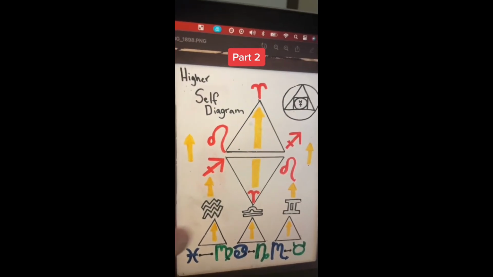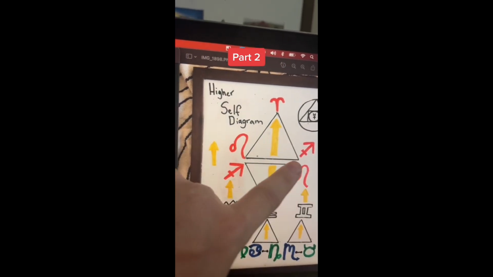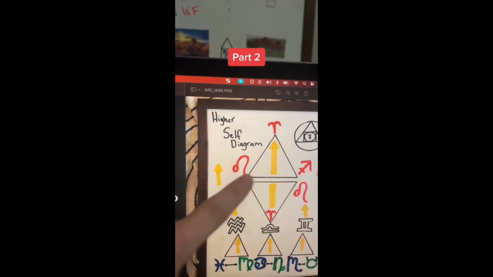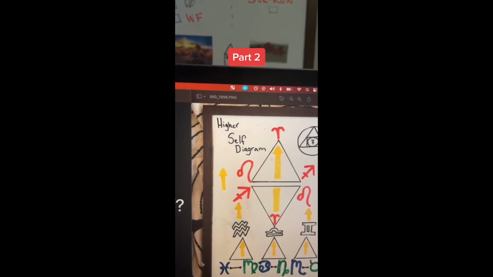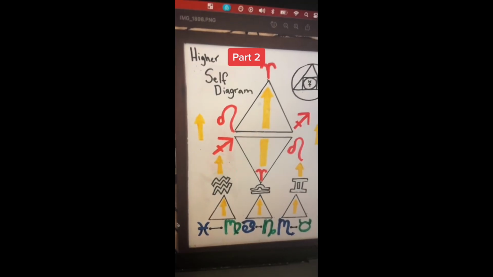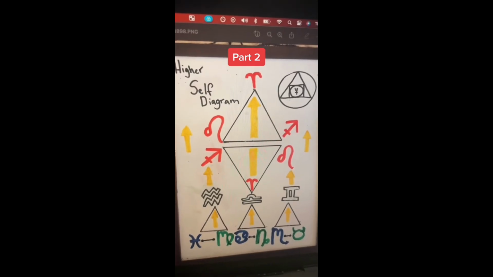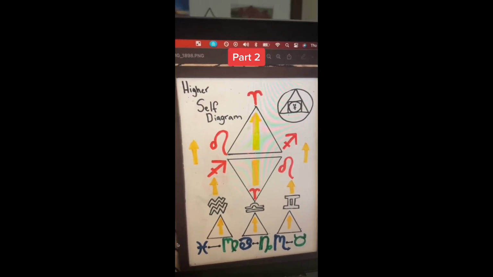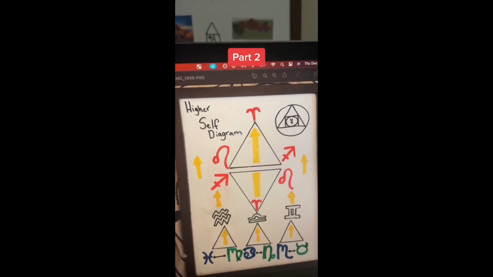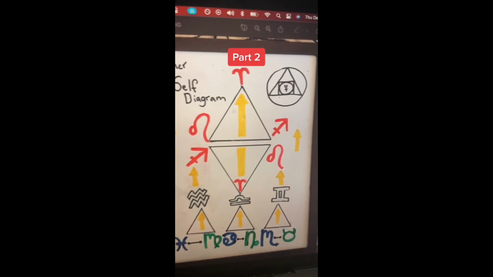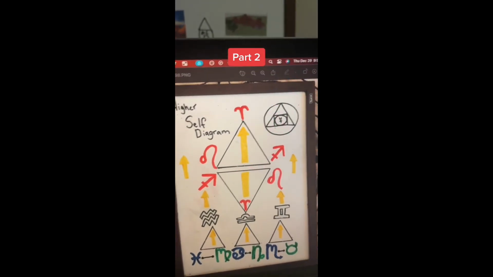And full disclosure, this isn't a full diagram. If this were to be full, this right here would be mirrored. So it would be this right here just mirrored up there. It'd be the same thing down there, up there. And if we're going to really go for a full diagram, then you would have a z-axis, a third-dimensional axis coming out that would be the same thing. And you can kind of see how it's reminiscent of Metatron's cube.